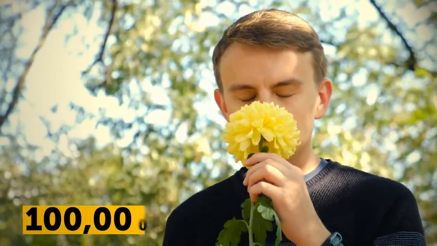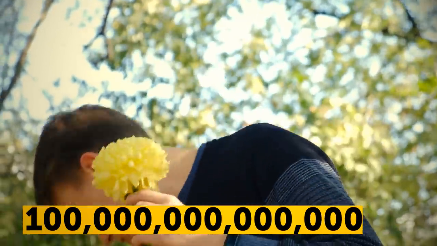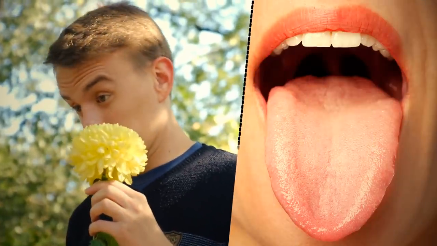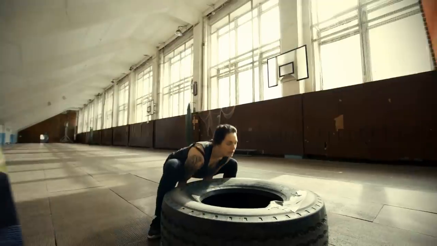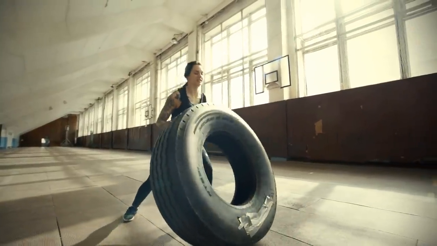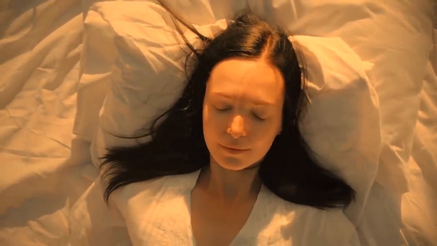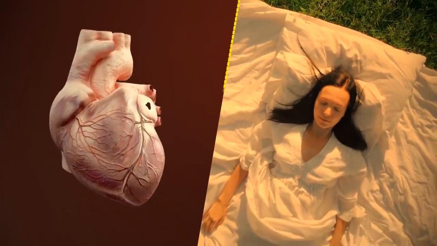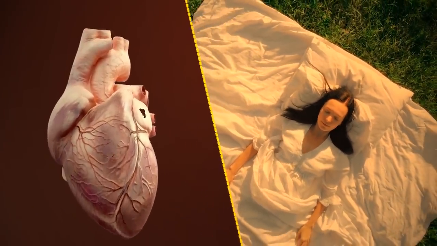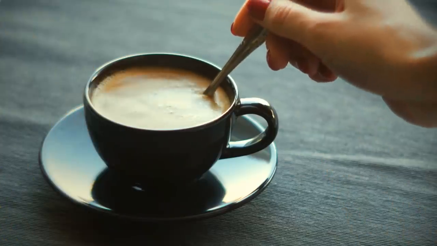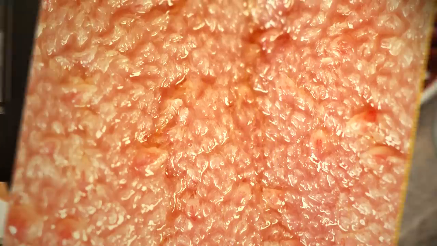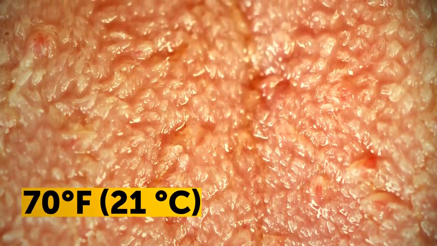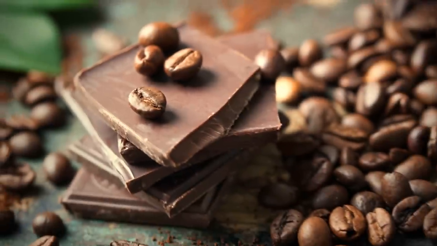Our noses can recognize a trillion different smells, while our tongues can only remember 100,000 individual tastes. Muscles can tire very easily and get the chance to rest when we sleep. The only muscle that can't take a break is our heart. Good thing. Having a coffee at room temperature tastes different from hot and cold coffee. Our taste buds are the most sensitive to flavor when things are 70 degrees Fahrenheit. That's why we taste the bitter more.